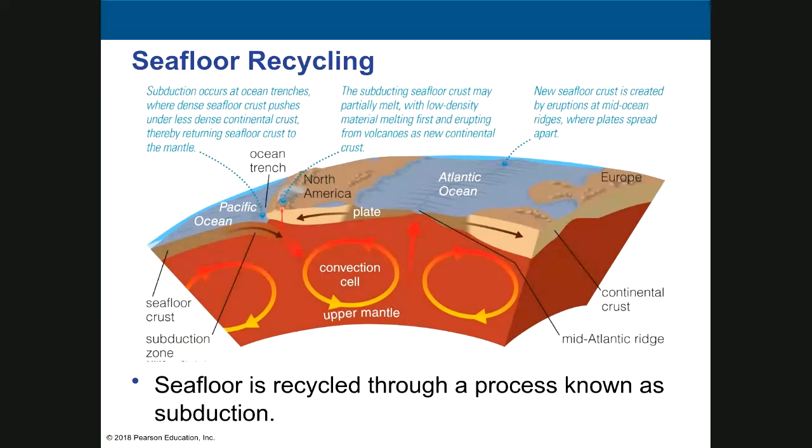So seafloor recycling is a process known as subduction. And I do want to talk a bit about this because we see this in northern North America, like in the Cascade subduction region in particular. Subduction zone events usually are very large earthquakes that usually produce very large tsunamis. So if you remember those large earthquakes that produced tsunamis, not the last decade, but the one before, I believe it was 2011 when the Fukushima disaster happened.